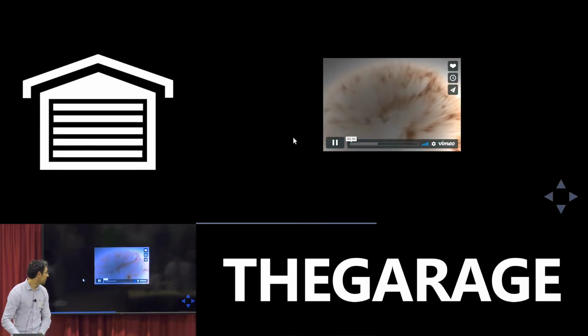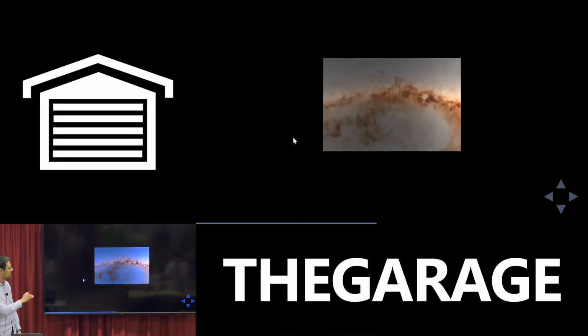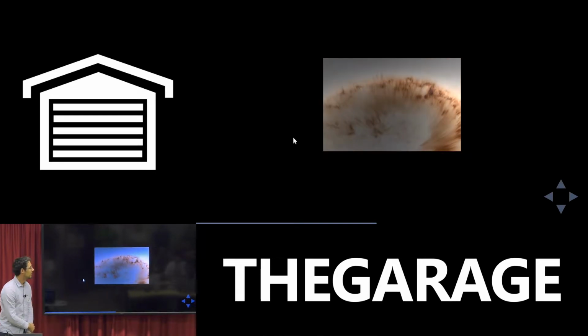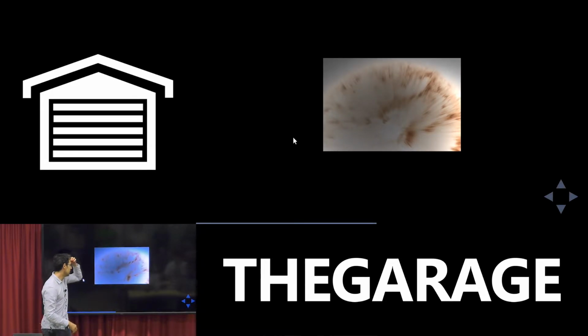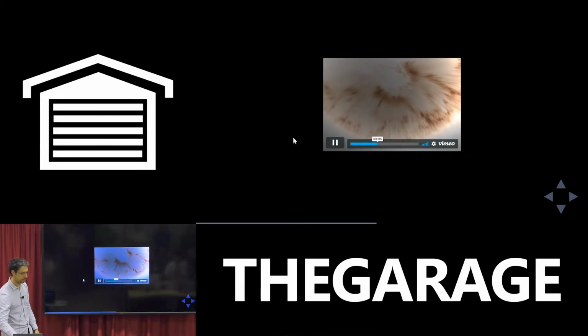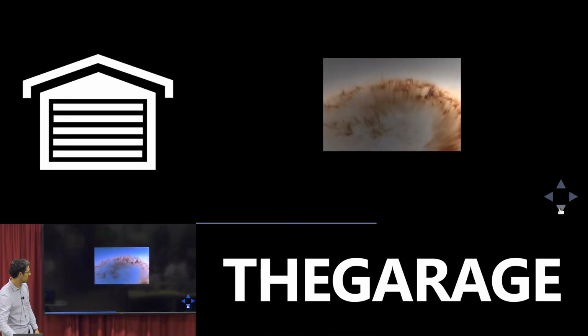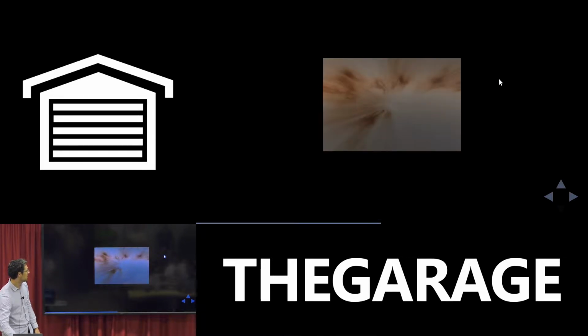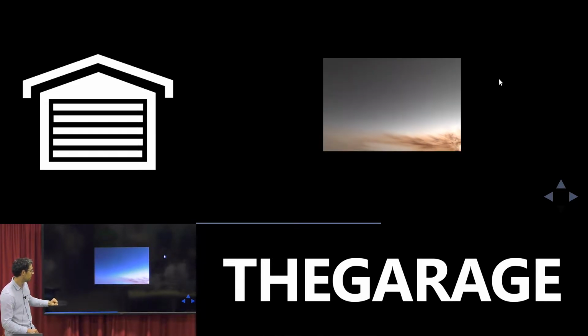So this is another video of basically we're just bobbing up and down the plane, the mid-plane of the Milky Way, and then looking back at the location where the sun is. The galactic center is over there. And so you can see all these different dust clouds that are in the vicinity of the sun. And then one more, this is sort of like a tour through the Milky Way. So we just went through Orion, and we're going to go up above the midplane of the Milky Way. So we're flying above the Milky Way, and we're going to start looking back towards the sun.